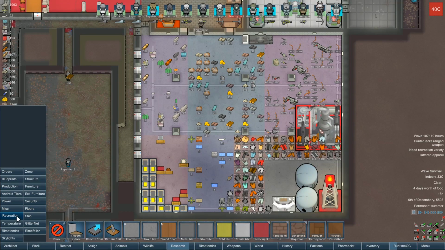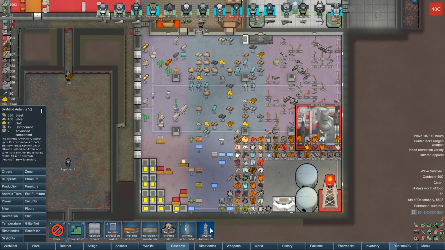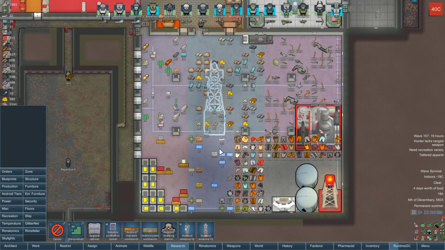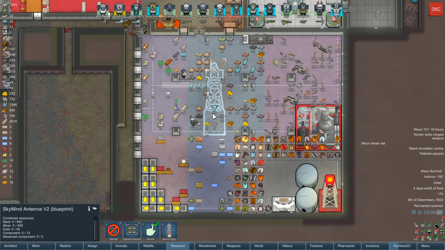And then for the major goal of today, I think we can actually finally fulfill it at long last. Let's put down the Skymind antenna version 2. Completely ridiculous. There we go. So we've got this massive mountain base with a giant mind control signal being churned out from it. I think that's pretty on brand.